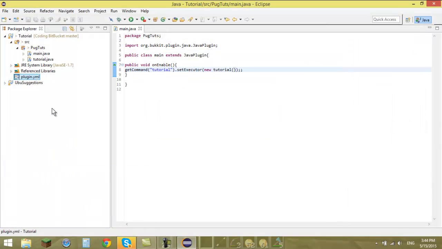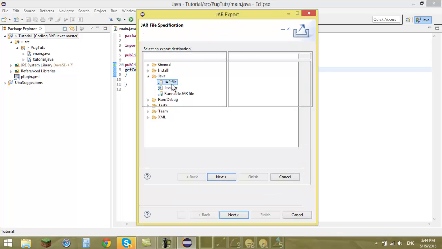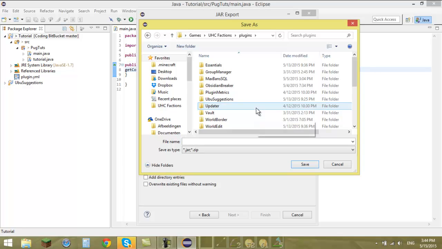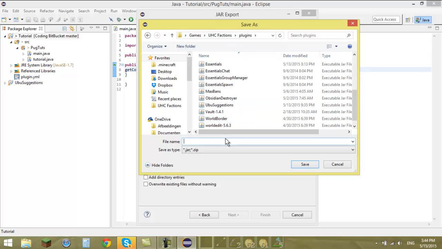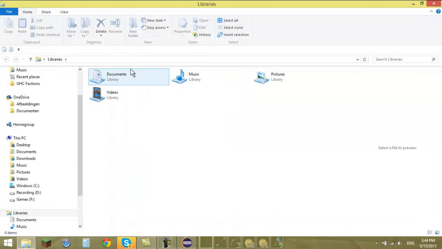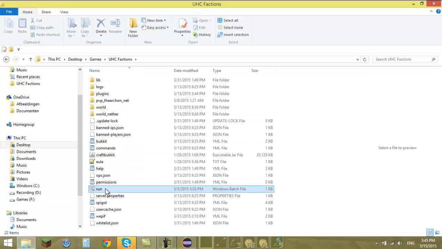Okay, now we're going to refresh this, and we're going to export the Java jar file. Now we're simply going to look for a simple server with nothing in it. Okay, tutorial should work fine anyway. If you give me a second, desktop. Yes, that's just a simple copy of the spawn of the Archon, just for fun.